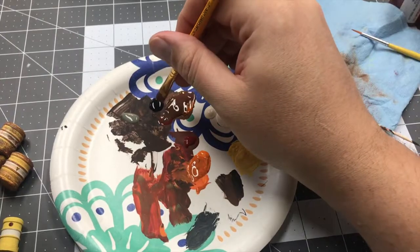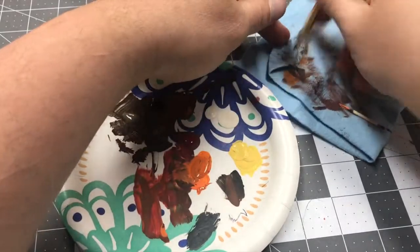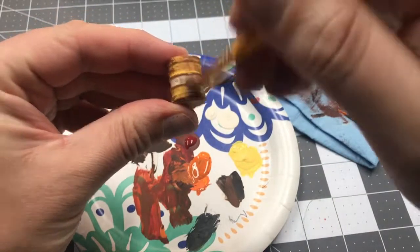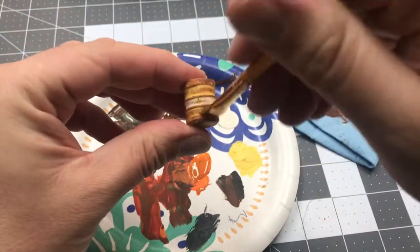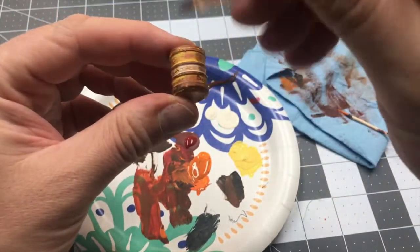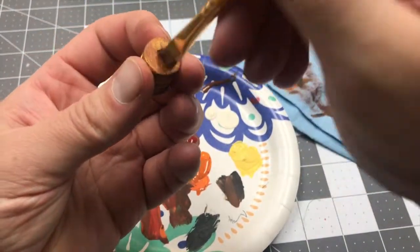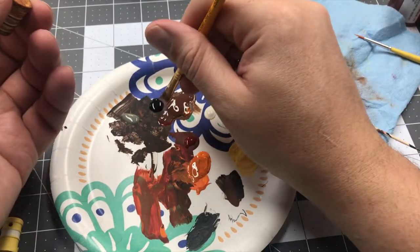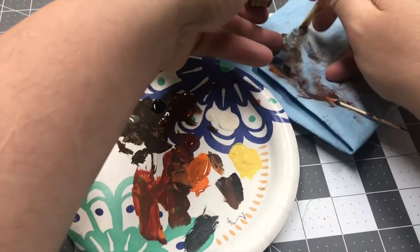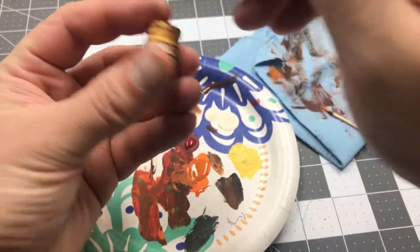So I go for a heavier overbrush, generally speaking, trying to make sure you get it into areas where the rust would normally form. It's a little tricky with something small like this because your brush doesn't want to get into the corners without also getting too gloppy and heavy, so you've got to be a little delicate with it. But I've also found in looking at barrels like this, a lot of the time the part that's sheltered a little bit from the weather doesn't lose as much of the paint, so you can have free rein with this. That's one of the pluses of making Fallout Wasteland barrels, is that you don't have to be too perfect with the paint job.